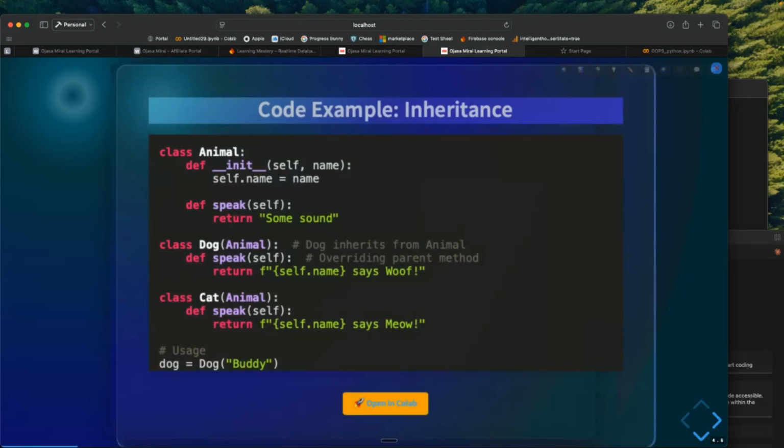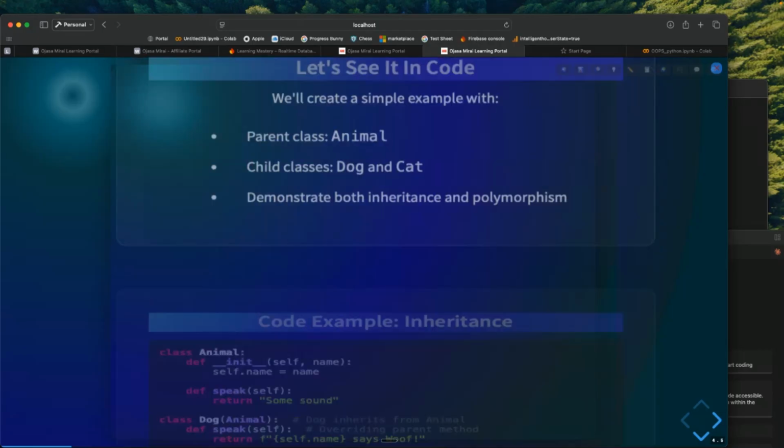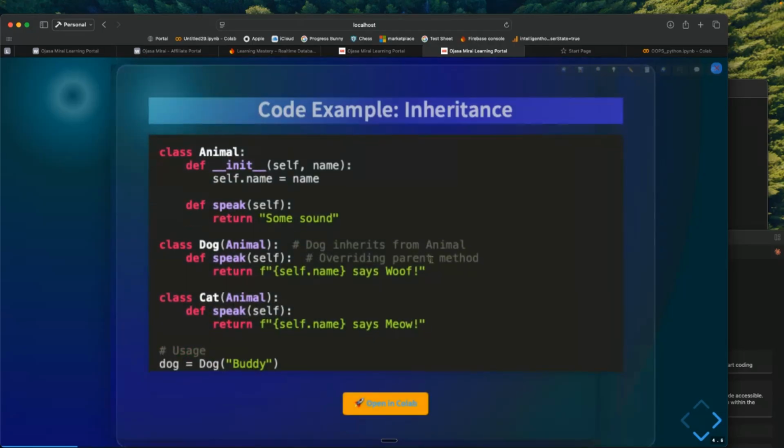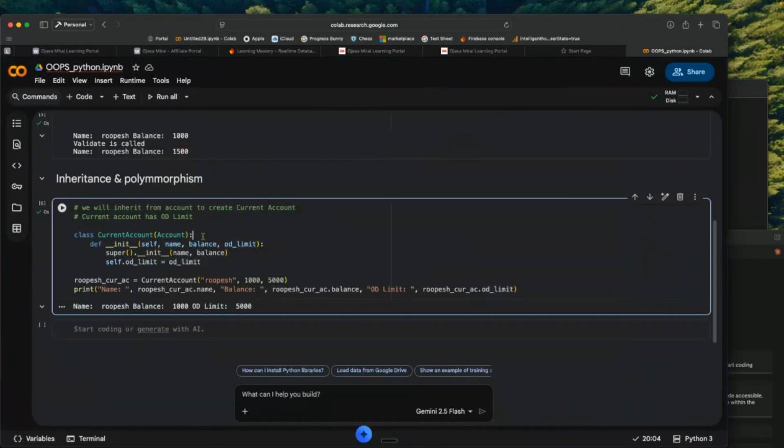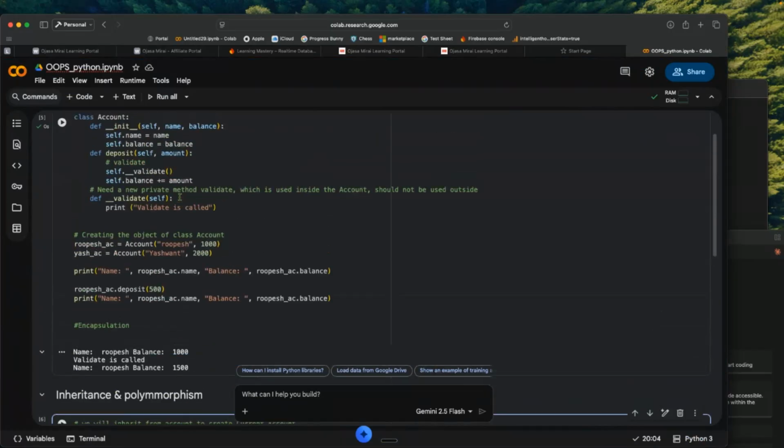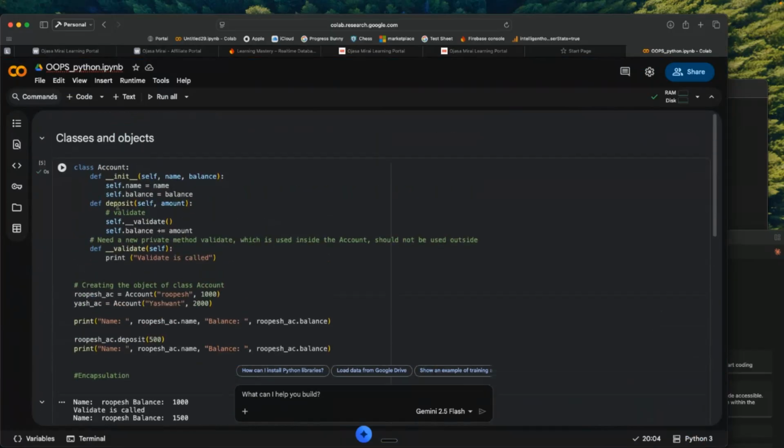Now I will show you polymorphism. Let me show you one thing, the current account. Originally, there is something called deposit, right?